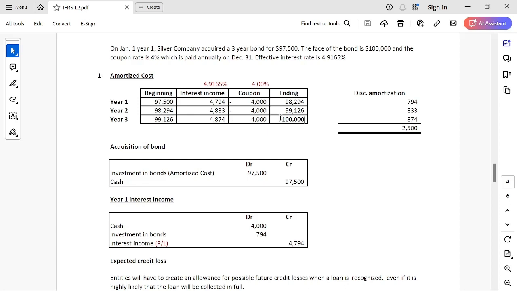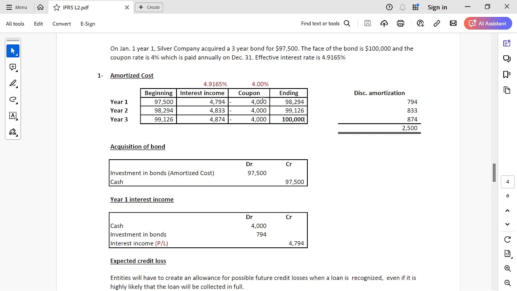Payment of principal at maturity is always going to be the face value. So you always pay the face value. The bond issuer will always be paying the cash using the face value. So this shows us, by the way, how we got the effective interest rate of 49165. If we are not given that rate, that's the rate that makes this constant yield and makes the amount that's going to be payable by the issuer at maturity 100,000. So this is another way to know how we got this 49165.